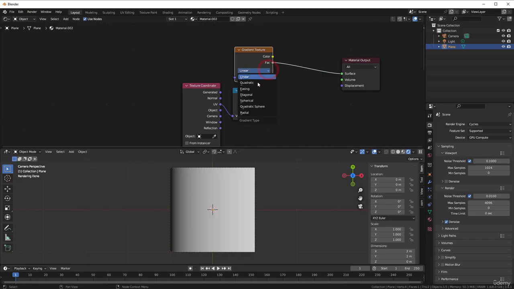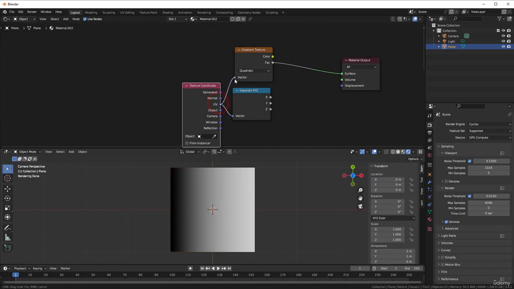So we have different types here, and the first one I just showed you was linear. That creates a gradient from black here, which means 0, to 1 here, which in this case is white. And the next one is quadratic, and that is just the value from the UV. I can take the UV in here because it will be the same thing. The value from the UV multiplied by itself.